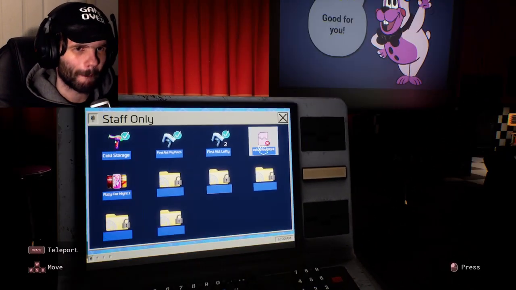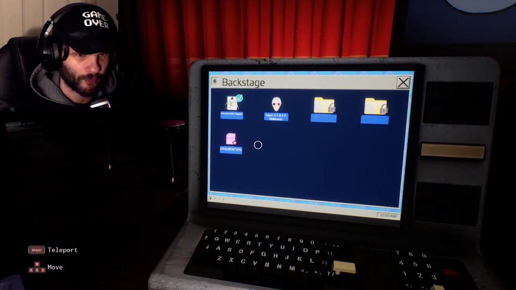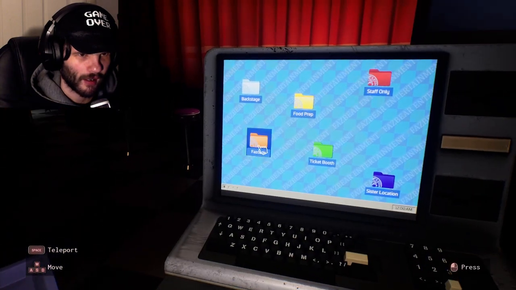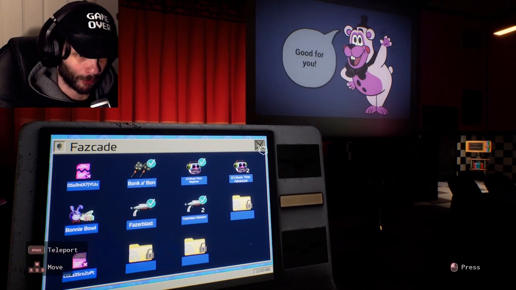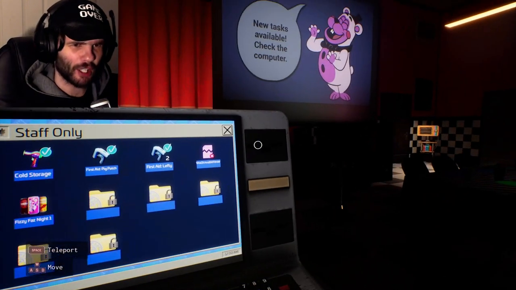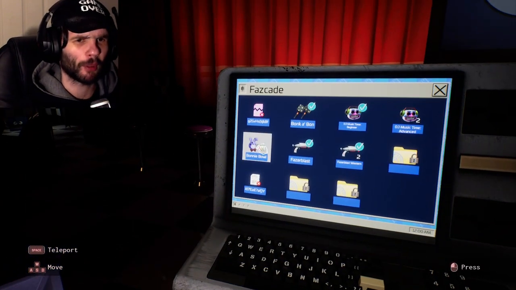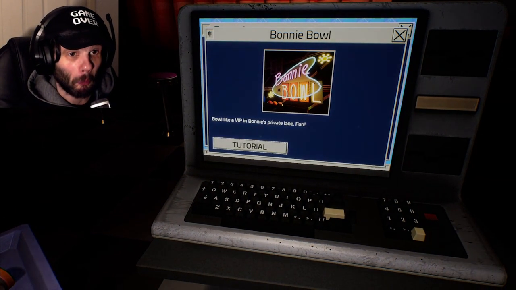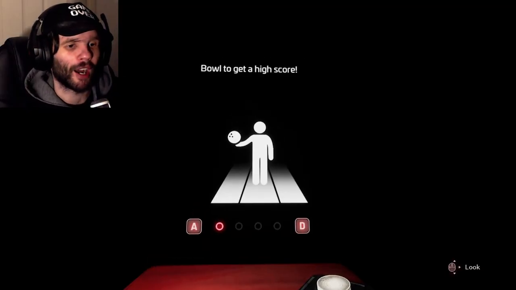Okay, well, you know what? Wait, what else do I have? Salon. Pizza Pizza. Bonnie Bowl. Let's see what... Actually, you know what? Let's see what Bonnie Bowl is all about. So, bowl like a VIP. I've done some bowling. You know what? This could be fun. Bowl to get a high score.